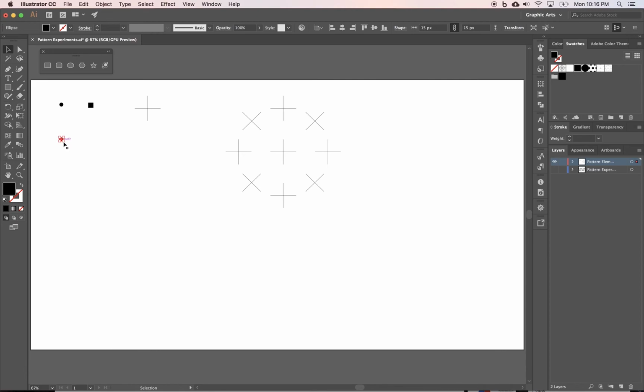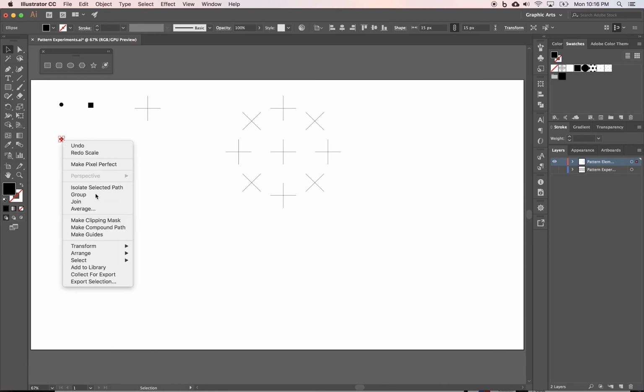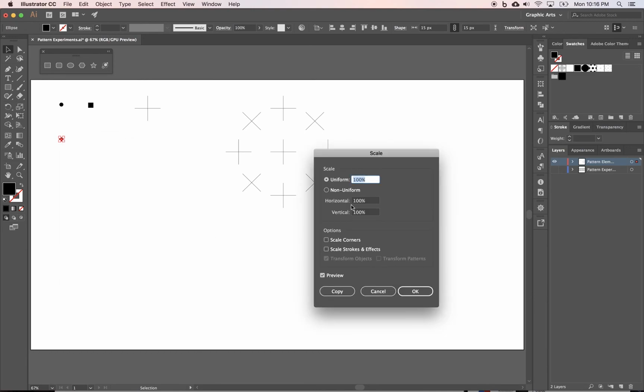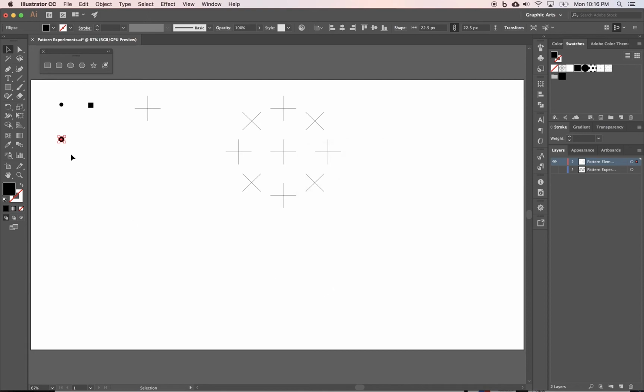Oops, I don't want to click OK. Let me try that again. I'm going to undo, Command Z, transform, scale, 150, make a copy. And then I'm going to drag it kind of out of the way like that. And then let's say I option drag one here, and I hold Shift and Option so I can constrain proportions. And I move that over, I don't know, something like that.